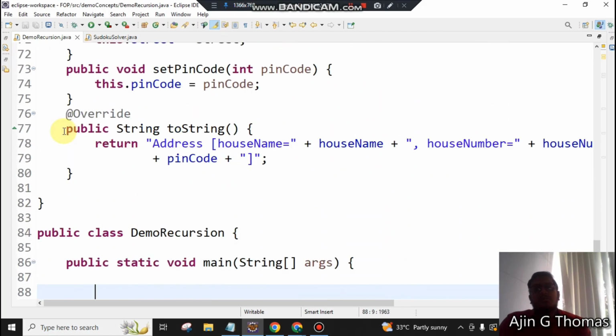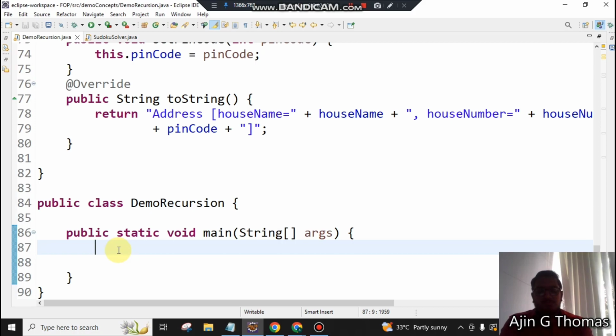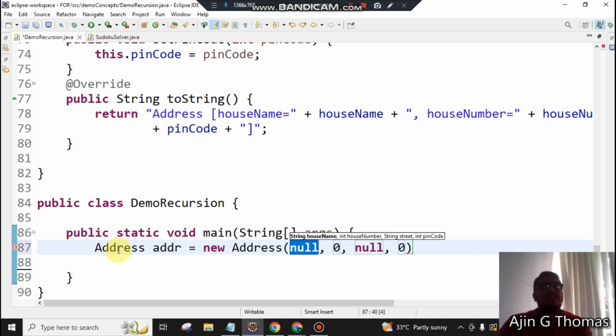Then how can I create an object of person? First I will create address. How can I create an address object? New. What is the data for address? House name, I'm giving India.